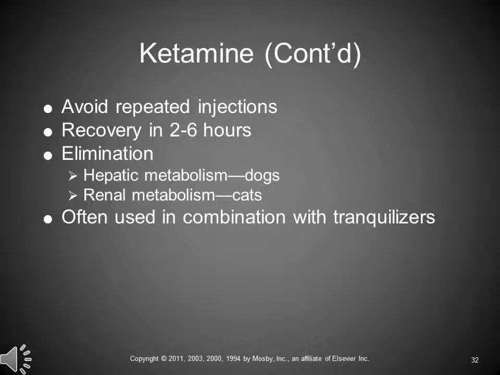Dogs break it down using the liver. Cats break it down using the kidneys. And that's why you really need a healthy kidney to give ketamine to these cats. Often used in combination with tranquilizers. I will say it really needs to be used in combination with tranquilizers, or you're going to get a rigid, unhappy, stormy cat or dog or horse.